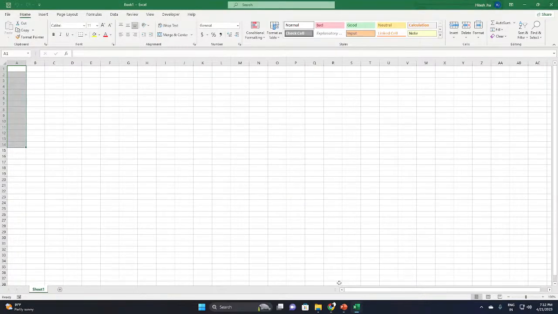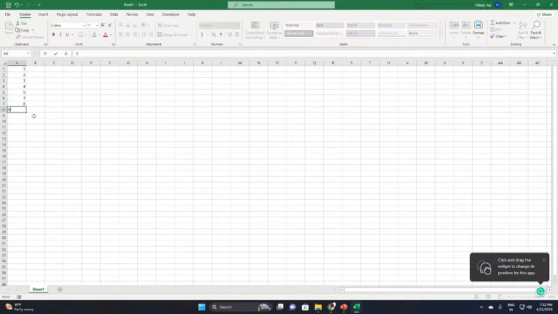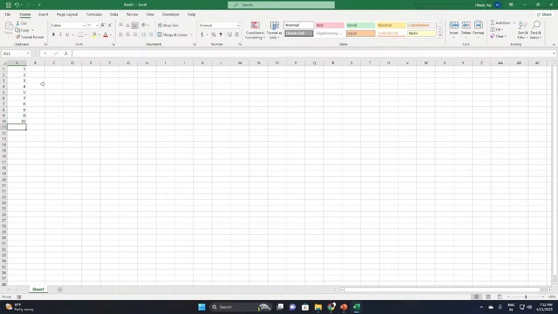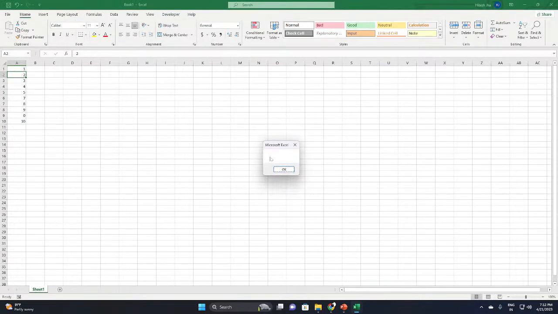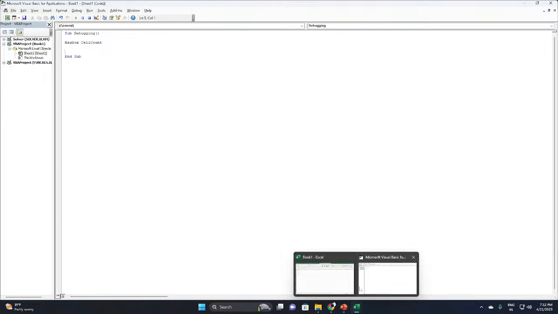But suppose I write values in the cells: 1, 2, 3, 4, 5, 7, 8, 9, 10, anything. I keep my cell here and run the code, and definitely I'm still not going to get any value.